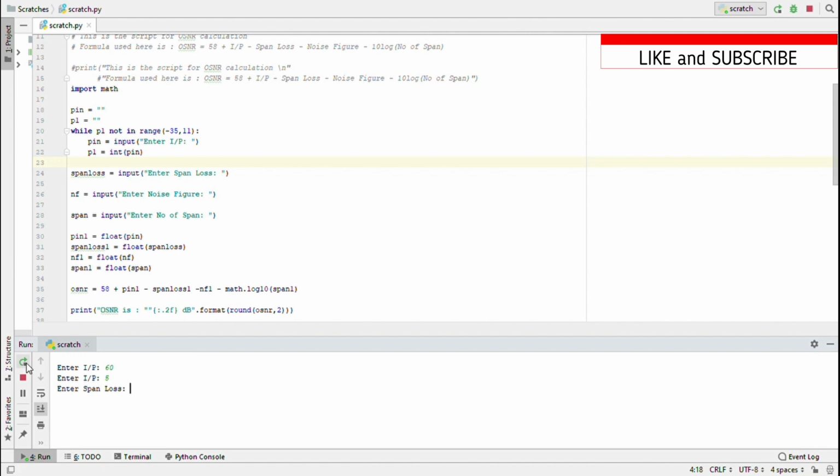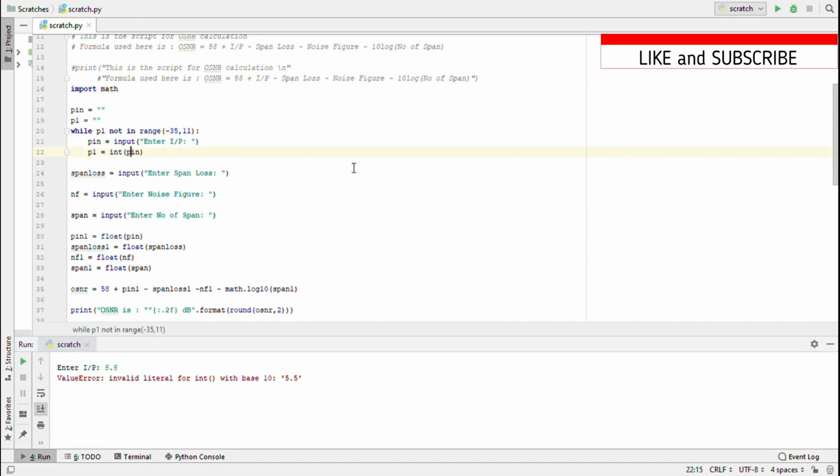But one problem is still here: if the user has entered 5.5, again we'll get a value error. To handle this, we'll receive the user input as a string, first convert that into float, and then convert it to integer.